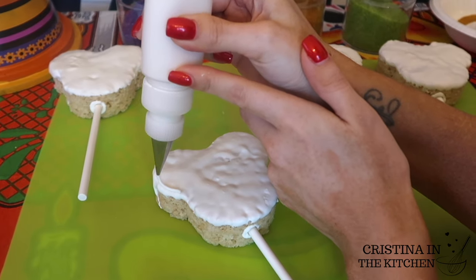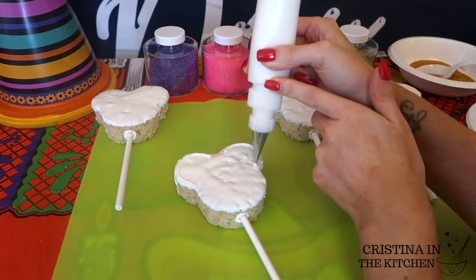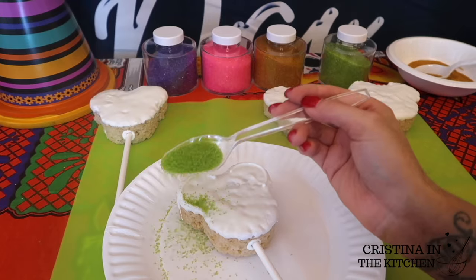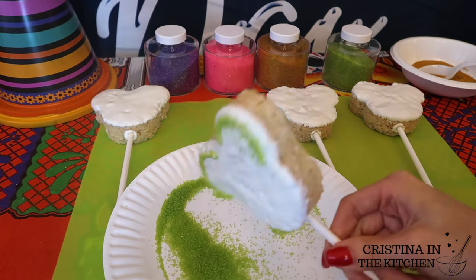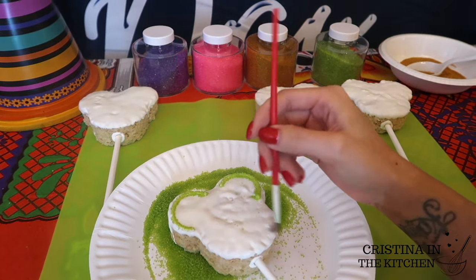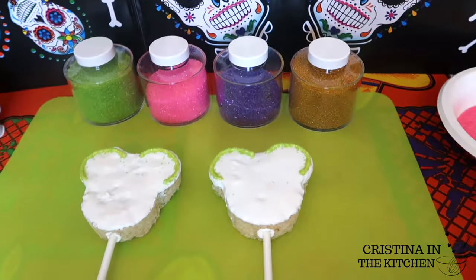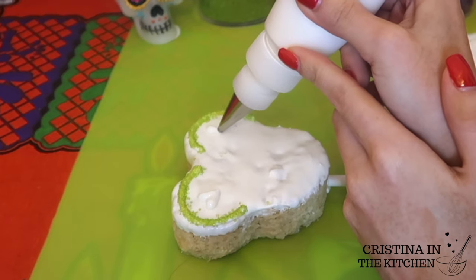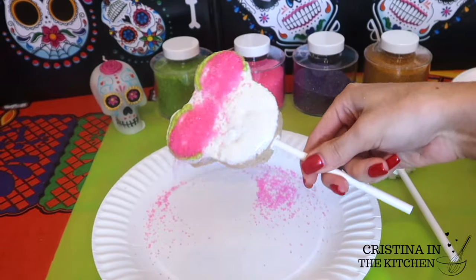The design to decorate the sugar skull is the same one I showed you for our Coco theme inspired apples. Pipe on the outline for the ears and sprinkle on the lime green sanding sugar. Remember to let these set before doing the heart on the ears. For the hearts, I sanded each with the pink, purple, and gold sanding sugar.